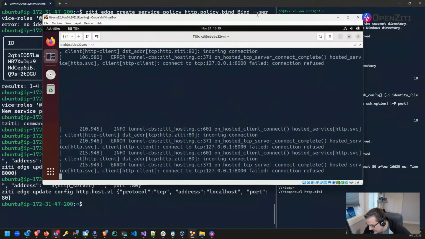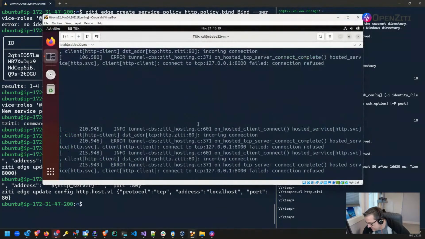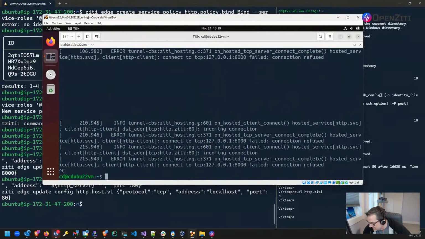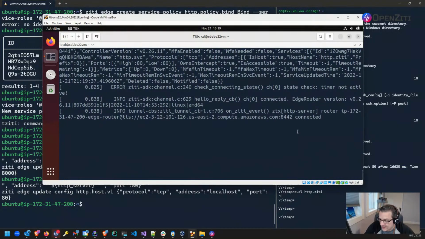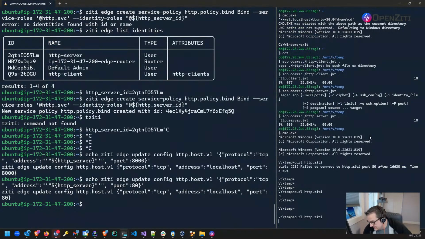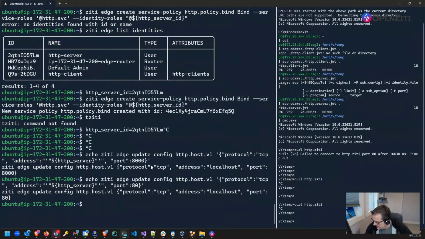Oh, that's different. So I've updated the config. I did not seem to notice that. Oops. I did not want to stop it. All right, let's try it again. Now that I've stopped it, I've already probably fixed it. Still going to 8,000. All right, let's try this one more time. Did we?